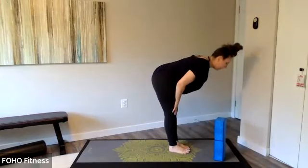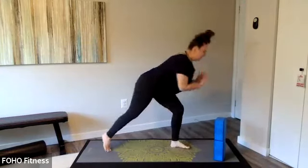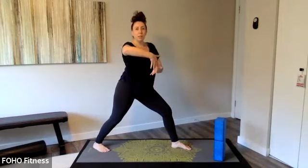Inhale, lift, keep that energy up. You're doing great. Exhale, warrior one. Reach up and hold. Brace your core. We want to feel all of that weight and all of that pressure in our low back. So we brace our core. Tuck the hips under.